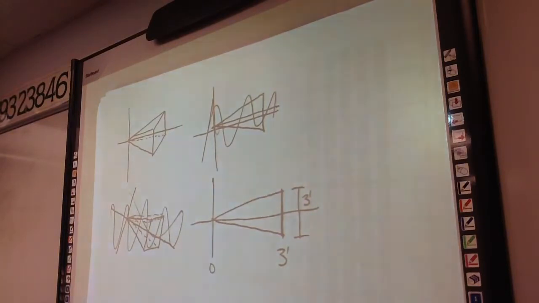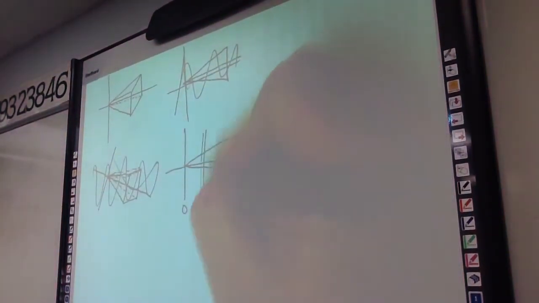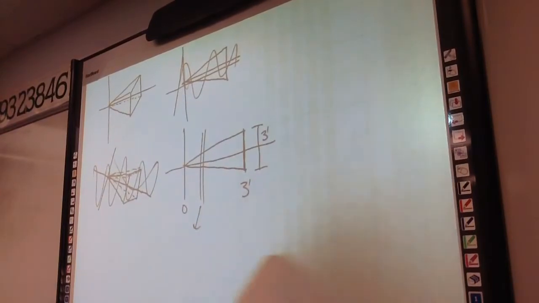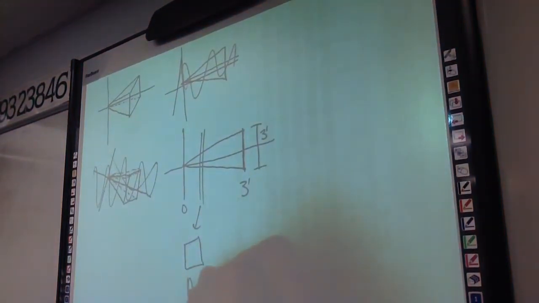How are we going to find the volume? What's the volume equation? Don't need to know it. We're going to cut it into discs, right? If I take one of those and cut it out, and bring it out and unfold it, and then turn it, what shape is it going to be? A square. That's the base. And how do I find the area of a square? Base squared. Whatever this side is, squared.